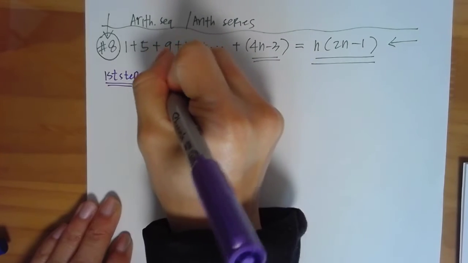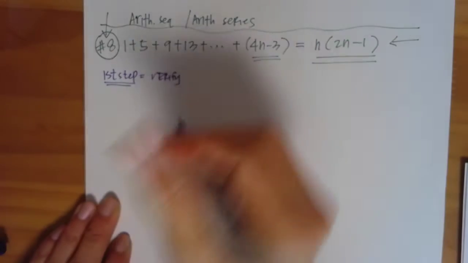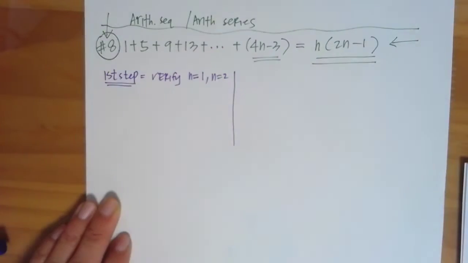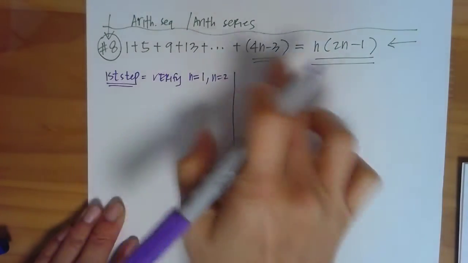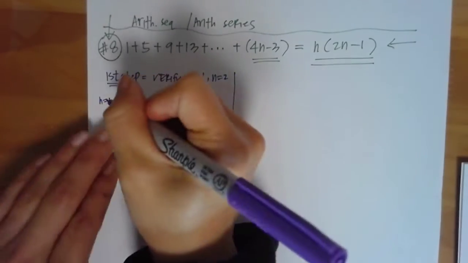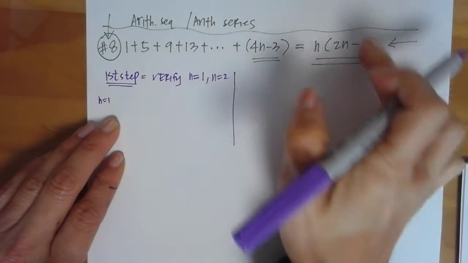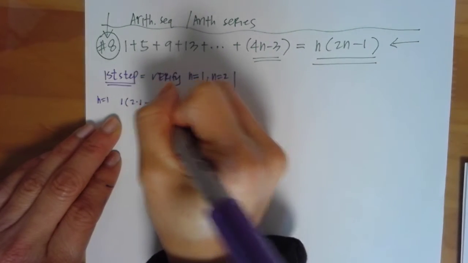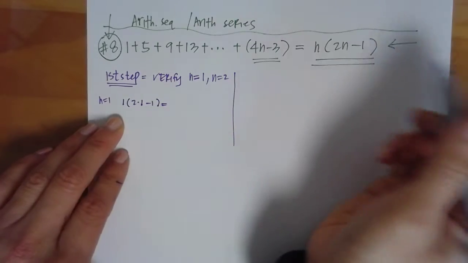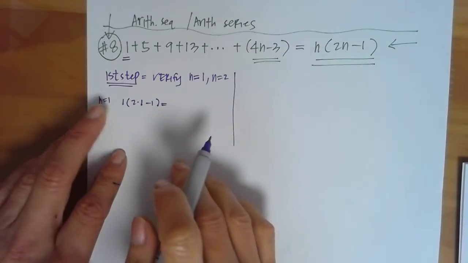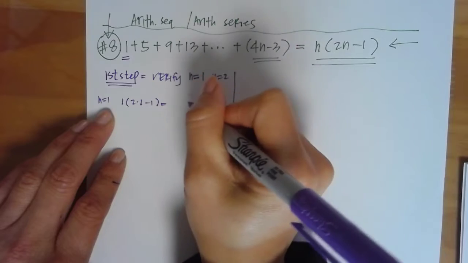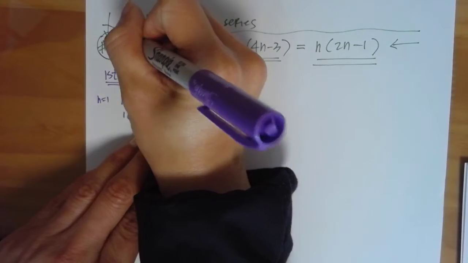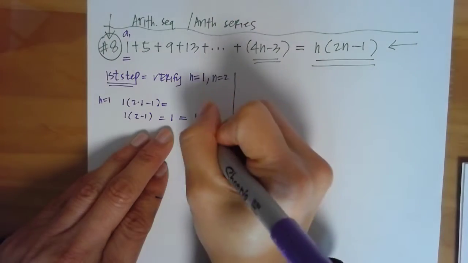The first step is to verify that n equals 1, n equals 2, at least 2 things. So here's what I mean by that. Verify this formula actually works. So let's let n equal 1. What does that mean? It means we're going to use this formula here: 1 times (2 times 1 minus 1). It means if I have the first value, it should be the first value. So it's 1 times 2 minus 1, which is 1. Does that equal a sub 1? This is a sub 1, right? So that's 1, they equal.